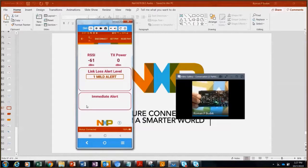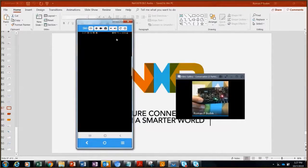I can move my phone away as well, but it shows you that it is blocked by a body. If it's in your front pocket or back pocket, it would make a difference. But you could use that RSSI value to affect your reading on your distance.